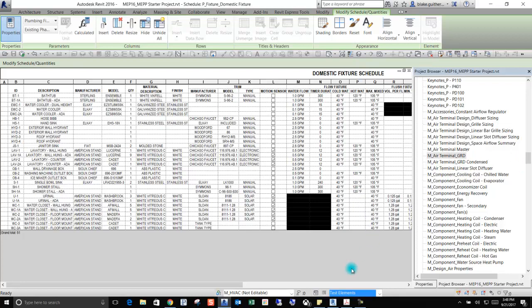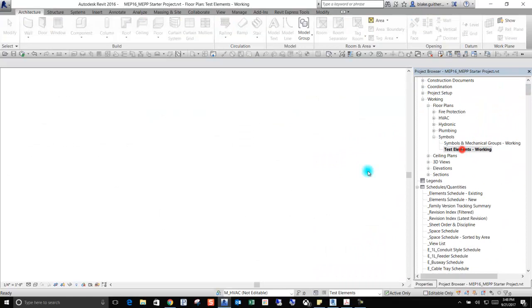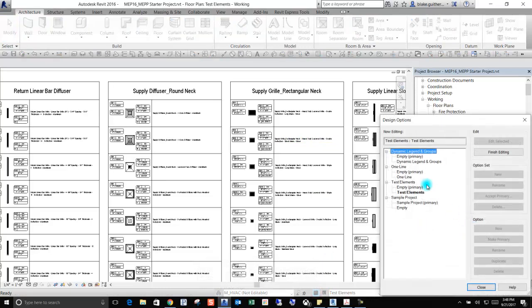So we have all the elements on a given design option. And so actually when I clean up this model for distribution, we come into design options here, we come into test elements, and we essentially delete this. At the moment I'm editing this, so let's finish editing this design option. So what you guys are able to do is just delete design options, so once you're done reviewing all the elements as they're placed, edit the values, then come in here and delete this.